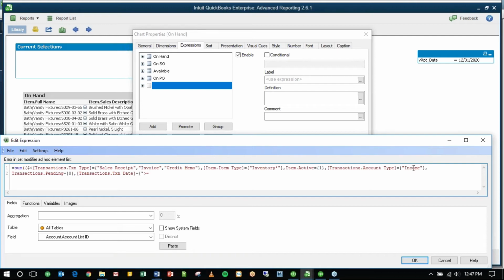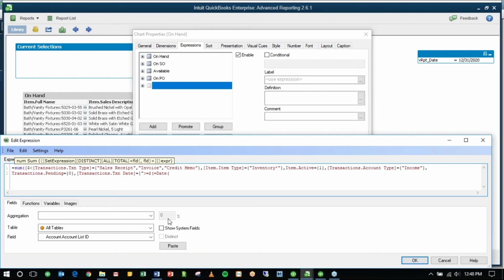So this is a simple criterion here, income. This is going to be more complex. And so what I want to do is say that the date is going to be greater than or equal to. I have to use a $ here because now I'm going to have it calculate something. And I'm going to use the date function because I'm going to calculate a date here.